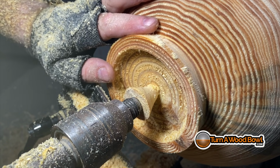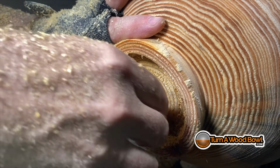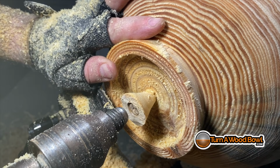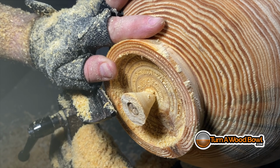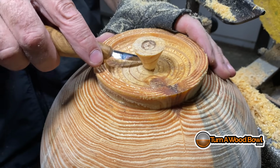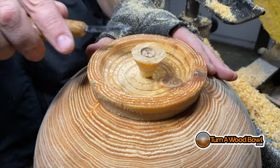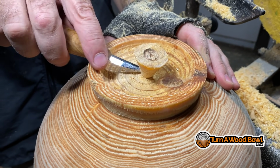Sometimes it broke it free there, but it didn't quite cut through. So we'll need to cut those fibers off. It's not a big deal. So you can just use a knife. This is a little carving knife. And just cut through those end grain fibers.